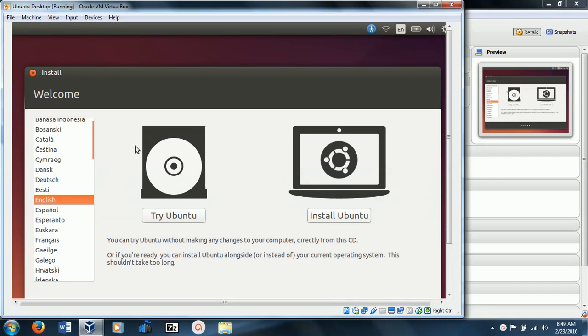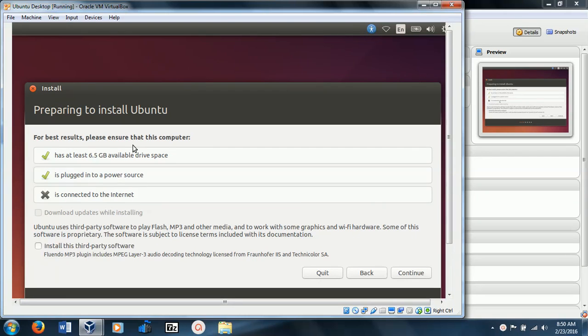Okay, so now we are at the install screen, the welcome screen. We'll go ahead and install Ubuntu. Now we have some notifications here for the best results. Everything is compatible, we're fine. And we'll go ahead and select Continue.